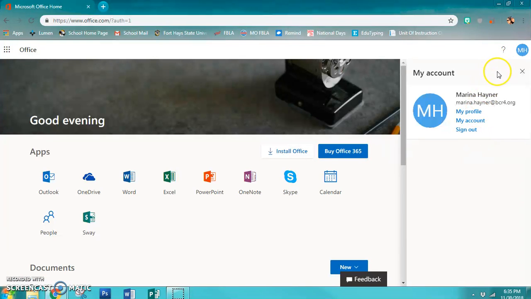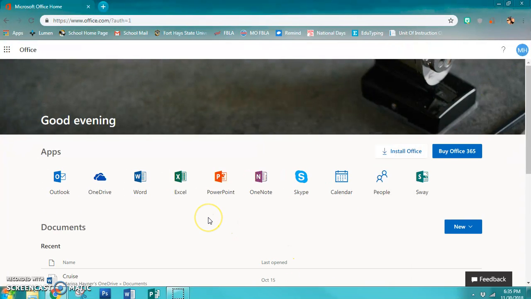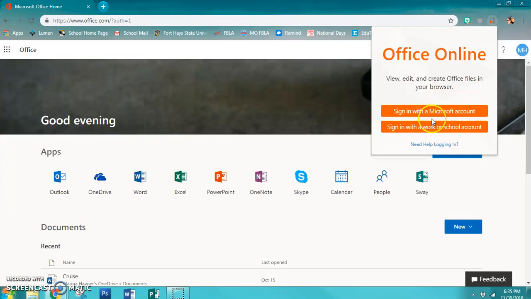Mine's through my school account, but you would create an account, answer all the questions, do what you need to do, fill in the email, create yourself a password. If you do use Google as your browser, you can add your Google extension, which is what I've done up here. Right now it says that I just need a login, so I sign in with my Microsoft account.